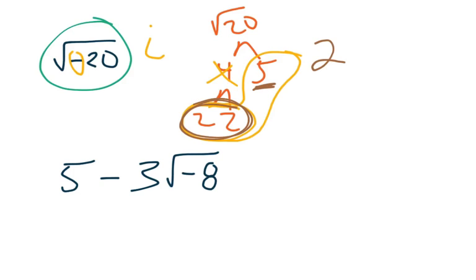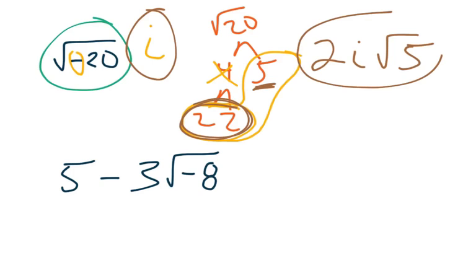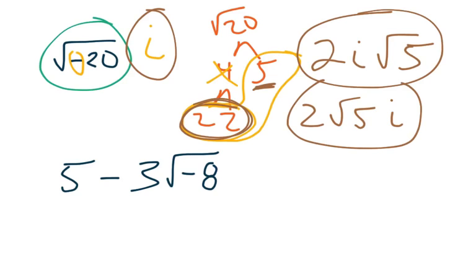The extra 5 makes square root of 5. And so there's our answer, 2 square root of 5, but don't forget about the i. So we would either write it as 2i square root of 5 or 2 square root of 5 times i. Okay? So don't forget about i in simplifying square roots. There will be no cube roots on the upcoming quiz, by the way.